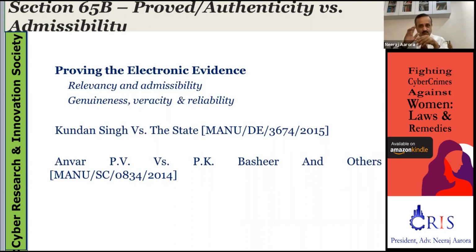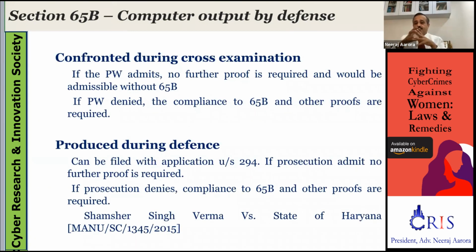So I'm telling you one thing, admissibility is only one component. It has nothing to do with authenticity. So whenever you are filing any evidence in the court with a certificate under section 65B, you must also keep in mind whether you are in a position to prove the authenticity or not. How the authenticity is going to be proved, we will discuss in our next video. But that line of demarcation must be clear to you. Another important proposition which always comes up is, what would be the objection?